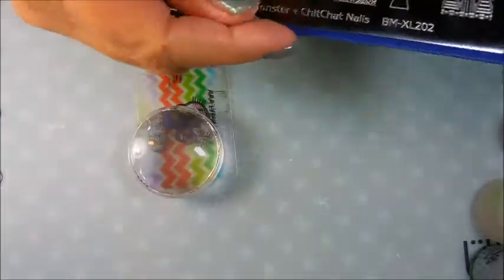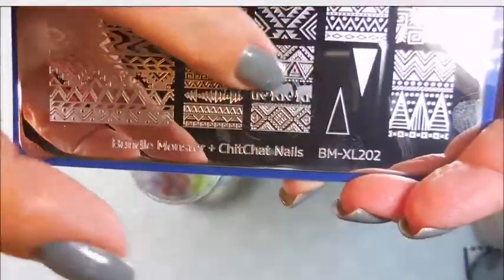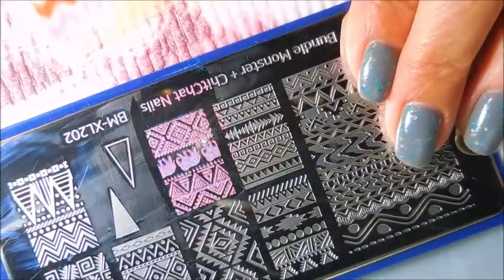dry. I've also got my fiber nail scraper and my Bundle Monster monocle stamper, and this is the Bundle Monster Chit Chat nails plate. I'll be stamping with Miss Bliss from Color Club. It is not a stamping polish, but it works great.